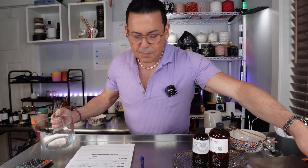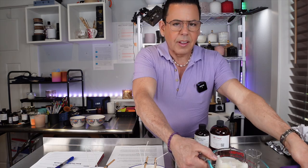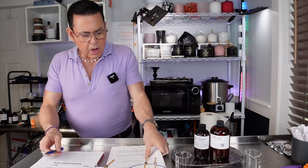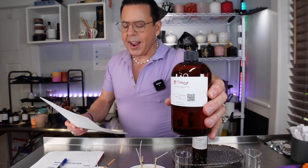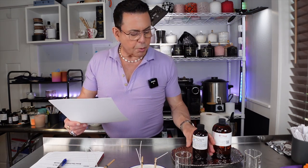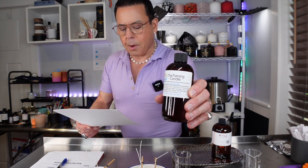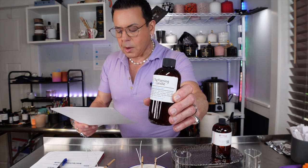I'm using a Pyrex cup because I'll be melting the wax in the microwave — it's the fastest way. I'll weigh the wax off camera and be right back. Here's a bit about the fragrance oils: the citronella from The Flaming Candle is a bright, fresh fragrance with top notes of lemon and orange, middle note eucalyptus, and bottom note citronella. The lemon lavender is an aromatic blend with top notes of lemon and green herbal, middle notes of eucalyptus, lavender, geranium, and rose, and bottom notes of violet musk and tonka bean.